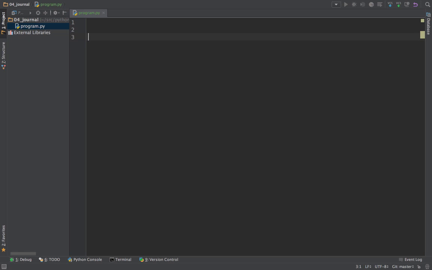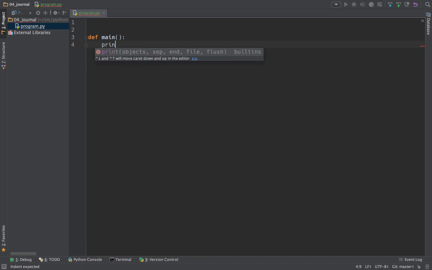Now, as you guys know, I'm kind of fond of sketching out the overall flow of the app in one method and then breaking the pieces into smaller ones. So I'm going to define, again, a main method here. And the first thing we want to do is print the header. Remember, that's basically the little dashes across the top we're always doing.